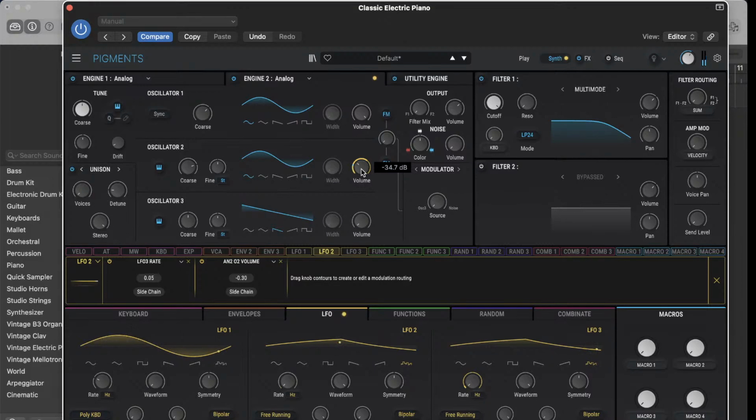Now, if you're listening on a phone or laptop computer speakers or something, you might not be hearing it, but it's there. The higher pitches are subtly going in and out in volume. And it's just sort of creating that chorusy effect. It's very subtle, and it really shouldn't be drawing your attention too much.